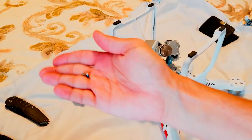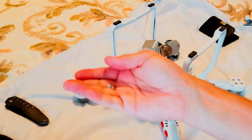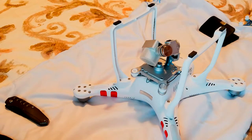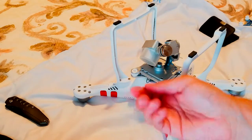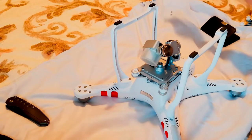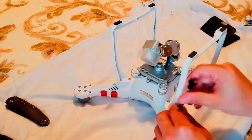Hey guys, if you have a magnet or something to put the screws in, that'll be really great so you don't lose them. Right now I don't have a magnet to put them on, but since I know how to do this and I've been working with them for a while, I'll just put them on the side. That way I know where each one is from.